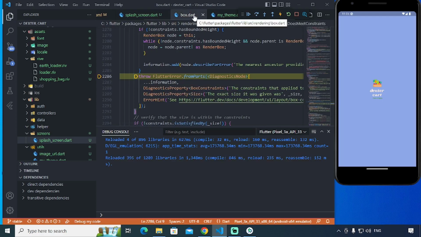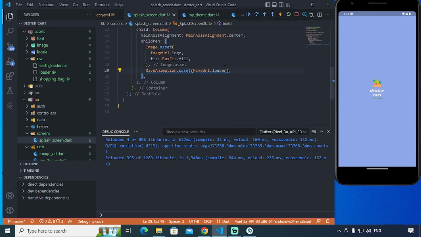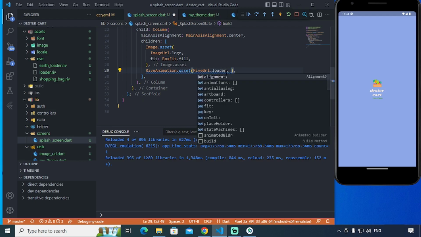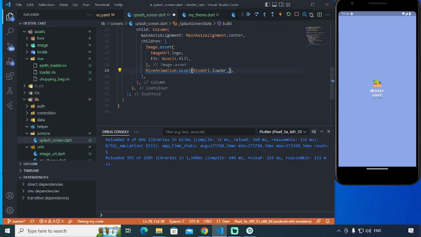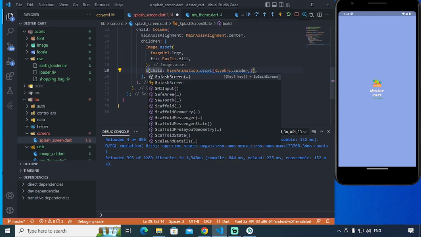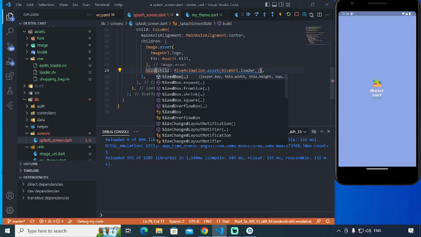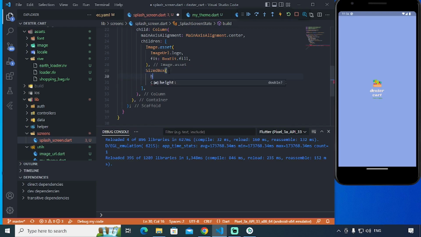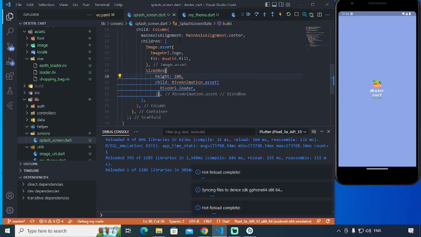Okay, so we need to just fix the constraint, the height and the width of it. So just add size box, and we will give height of it. Let's say 100 for now.